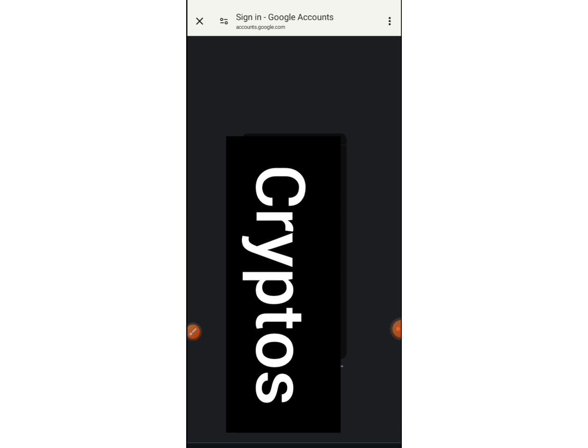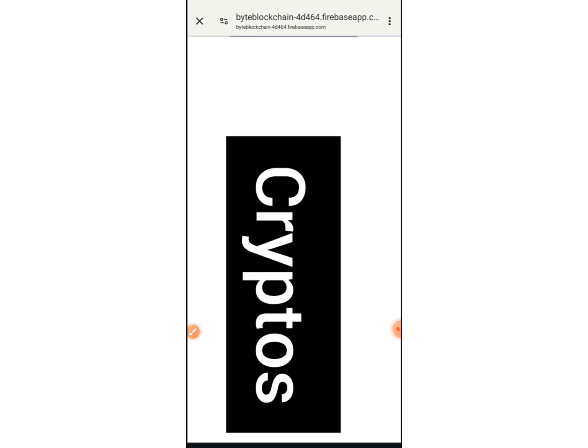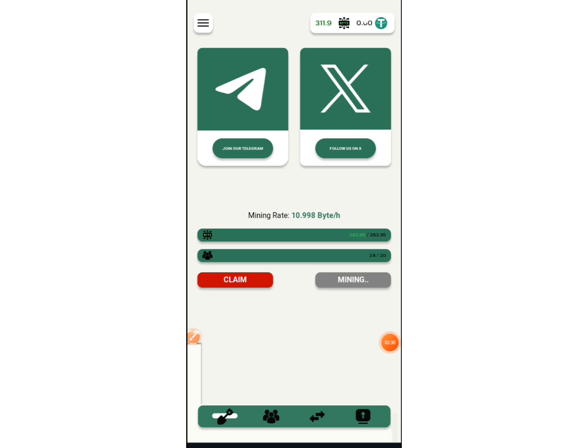So let me go back and sign in to my own account. Like I said, I've already joined earlier, so let me sign in, and then we can proceed and see how it looks and everything we're supposed to know. It's loading up. Let's give them some time. Alright guys, it's done loading and I've already accessed my dashboard.